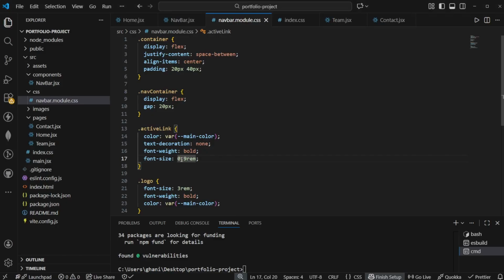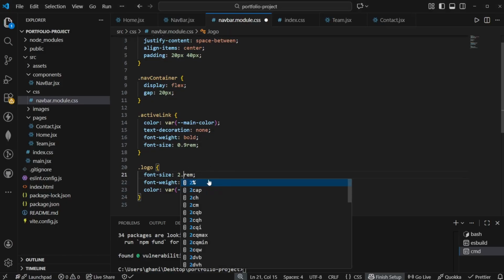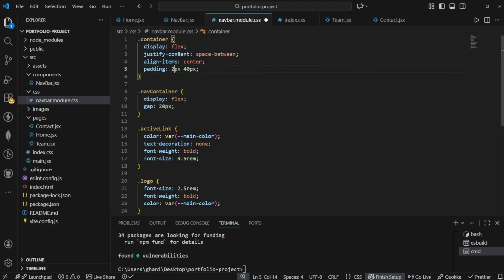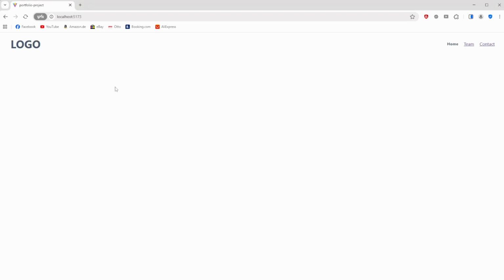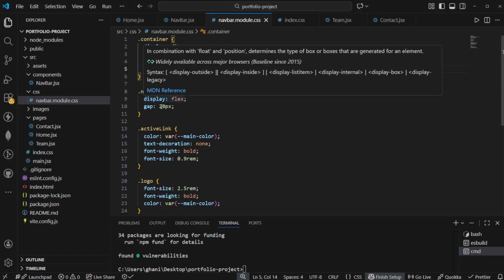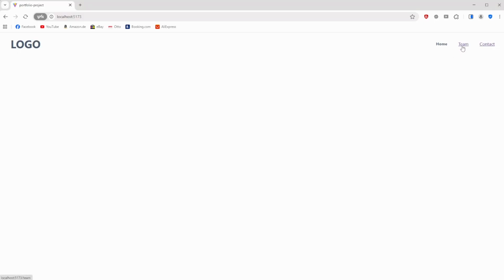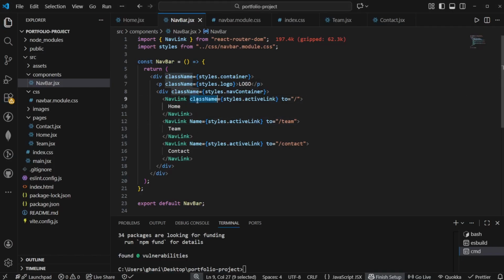And in fact, let's say this here has a font size of 2.5 rem, and I'm only going to use 15 pixels right here. So now we're getting this effect. And I would also like to have a slightly bigger gap between those items. So I'm going to say gap will be 40 pixels. Now we're getting this effect. And actually the reason that we're not seeing anything right here is that I obviously need to use className.